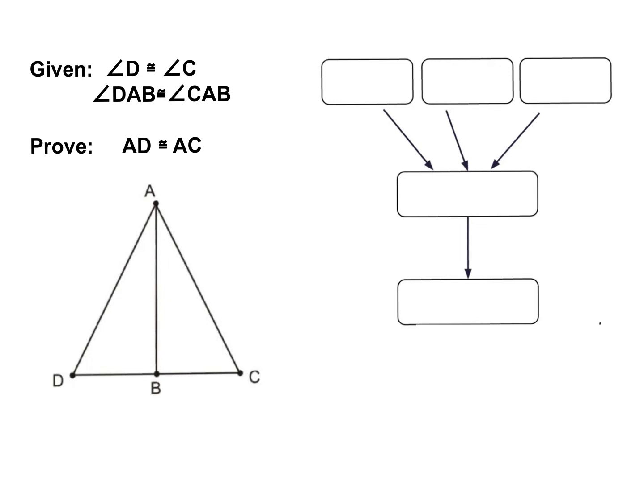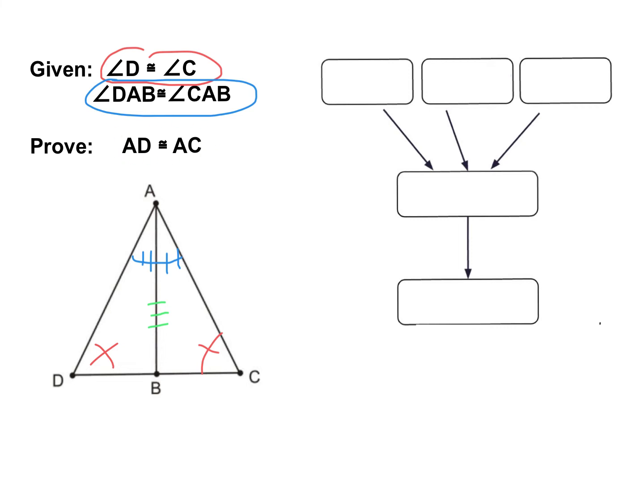Let's mark the picture. We have angle D congruent to angle C. We have angle DAB congruent to angle CAB, that is up at vertex A. And then we also have this reflexive side AB that is shared in both triangles, so we can mark it congruent to itself. Once I have all these markings, we want to take a look at these two triangles and try and find the property that's going to help us prove that the triangles are congruent, which is going to lead into those corresponding parts being the same.